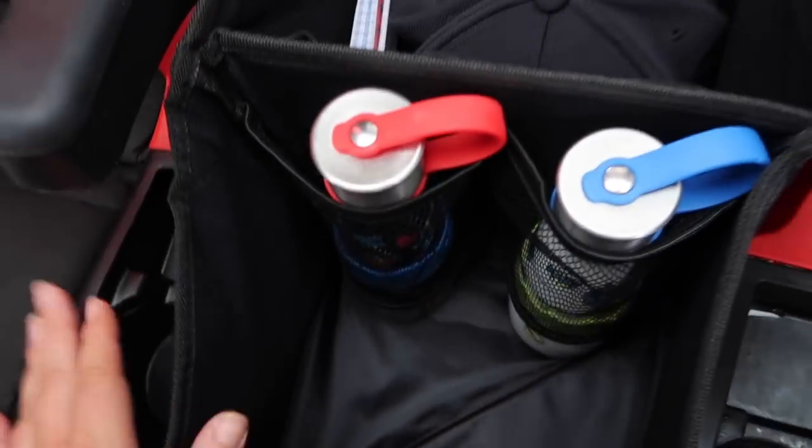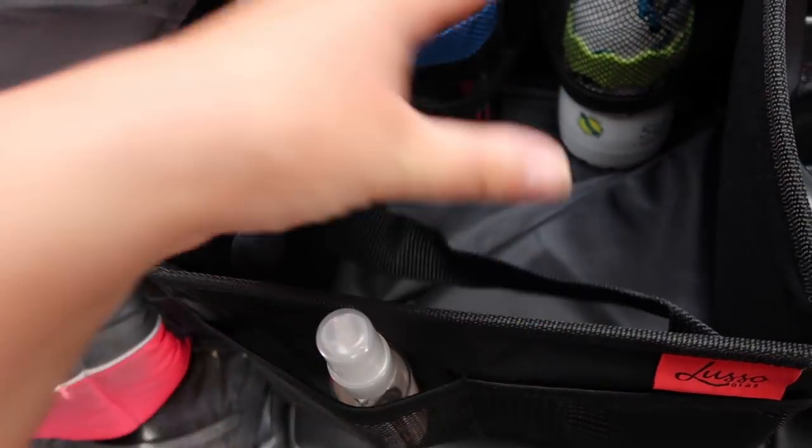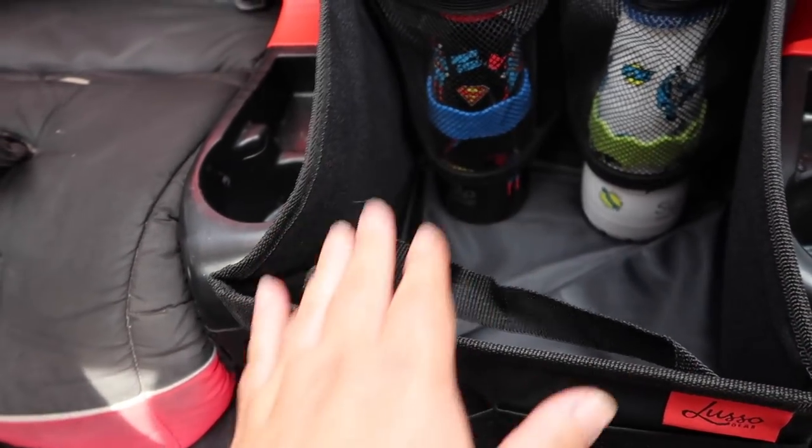I'm back, had to take care of some kid things. But anyway, we just put this in the middle between their seats, and it's kind of like a catch-all, they can throw everything in there. Things were on the floor in between the seats, and we had drinks spilling all over our car. It's just easier because everything stands up nicely and they can throw things in there, and I don't have to worry about my car getting destroyed. The organizer was $22.97 off Amazon.